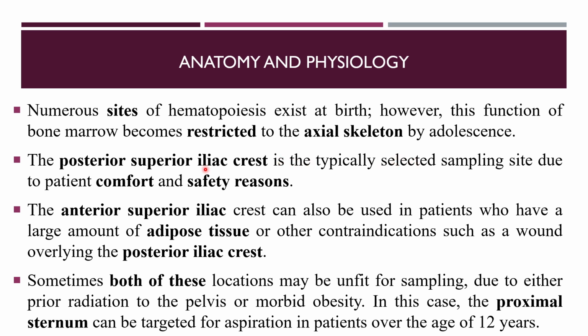Whenever you see any bone marrow aspiration cytology, the main anatomical location from where the bone marrow sample is collected is the posterior superior iliac crest. We will see in an upcoming slide where the iliac crest is located; once I show you the picture, you will know exactly. Actually, it is at the back part of our body. Wherever the pelvic muscle is located, it is slightly above that pelvic muscle.